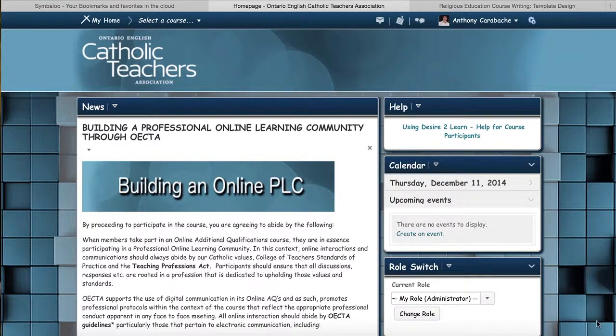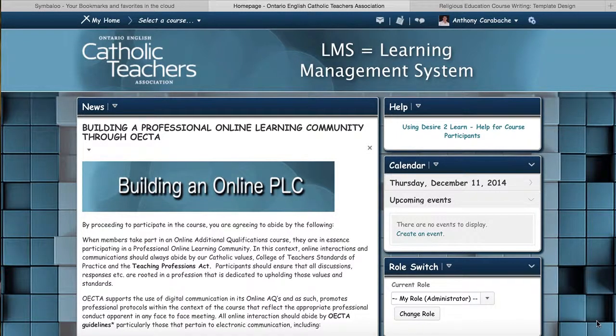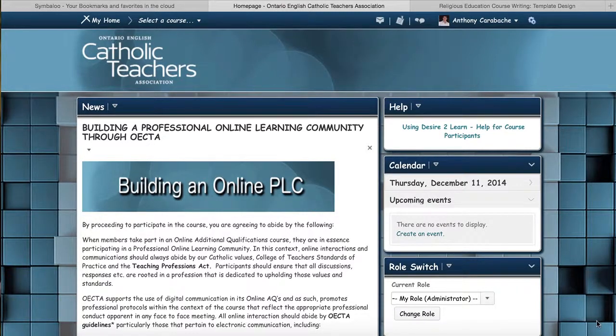The first thing you should know is that most learning management systems operate on the same structure, so if you learn the skills for this one, pretty much you can transfer them to every other learning environment. For more or less, they're about the same. For this particular module or course, you're doing the learning management system that OECTA offers, which is Desire to Learn, which of course is the same learning management system or learning environment that the ministry now has rolled out across Ontario. If your district does use it, then here are the basic elements.